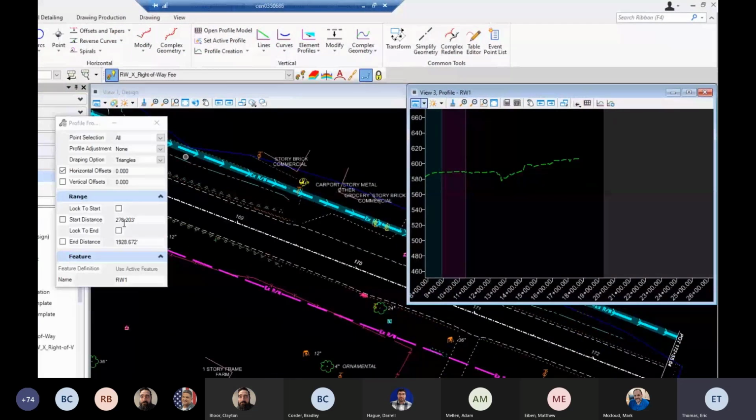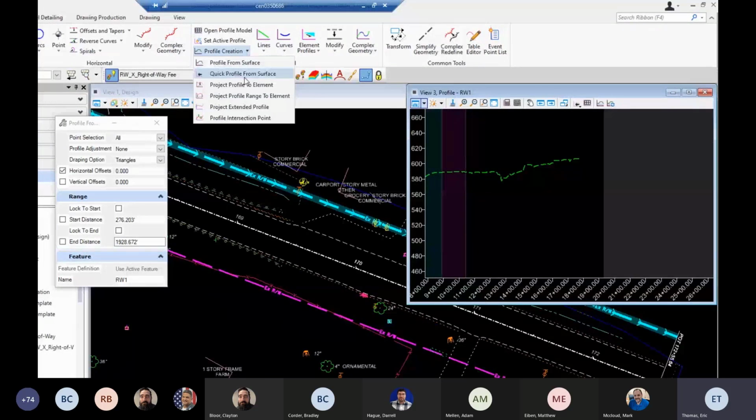At the beginning and the end, I can define a start distance and end distance. The quick profile just goes for the entire length, and it doesn't give you those options to define starting and ending distance or offsets or any of that. If I use this option, it's basically the same thing as what I've done here to show the profile. The difference is it's a new element that I could use MicroStation commands to partial delete. So I'm not going to use either one of those.